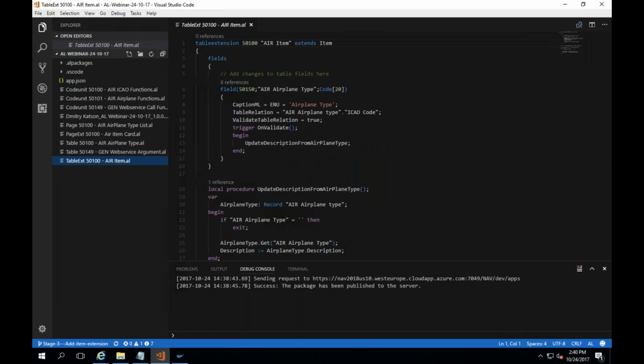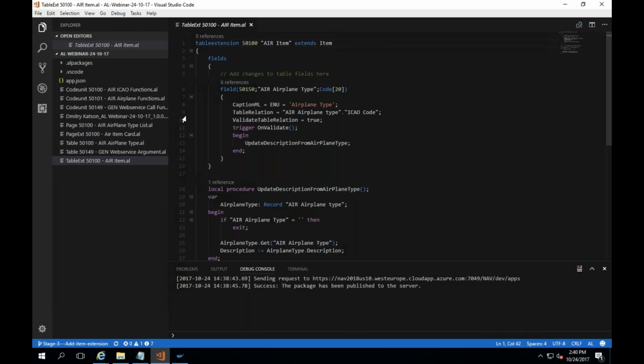So to add a field to a standard object, which is the item table, we have a new type of object in Visual Studio Code, which is table extension. As with another object we add, it has an object ID. It has a name, and the word extends means which standard object it extends.